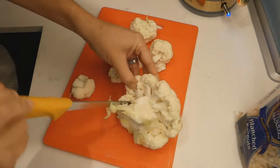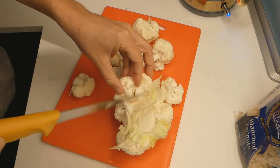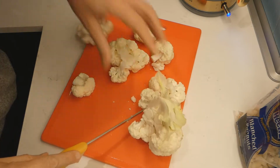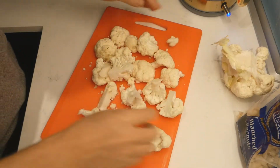Crack on. Okay, so remove the florets from the larger central stem and just make sure when you cut them off, just make some bite-sized, some larger, so there's a nice choice of mouthfeel when you're eating it and after you've dished it up, basically.